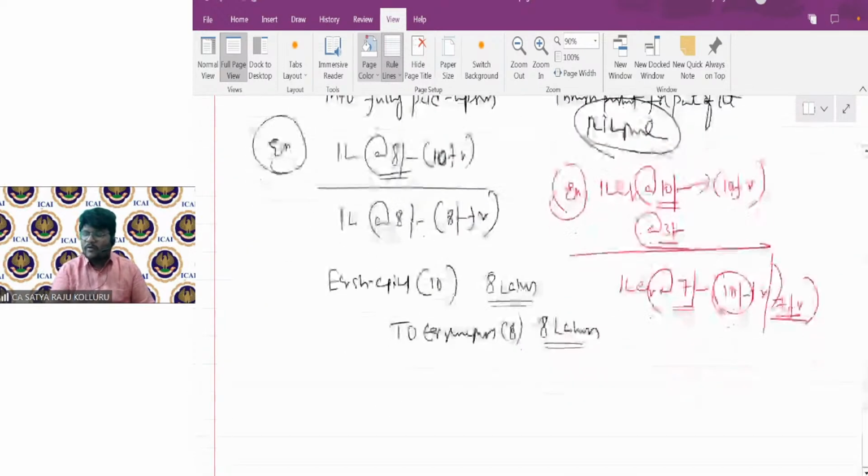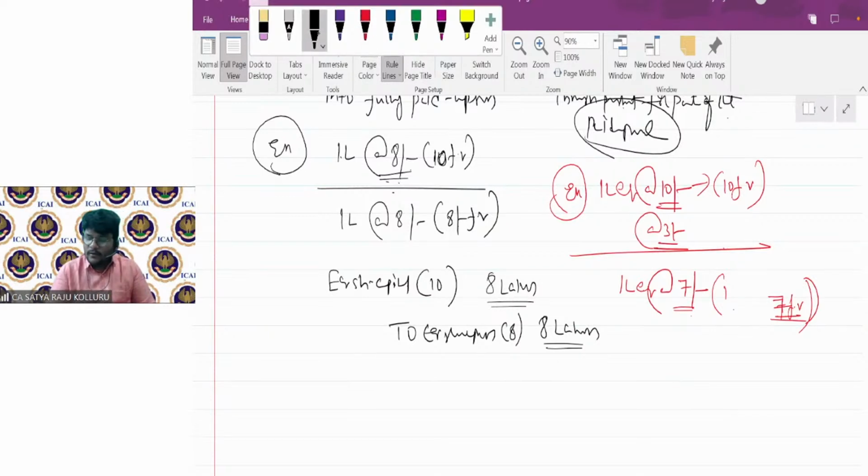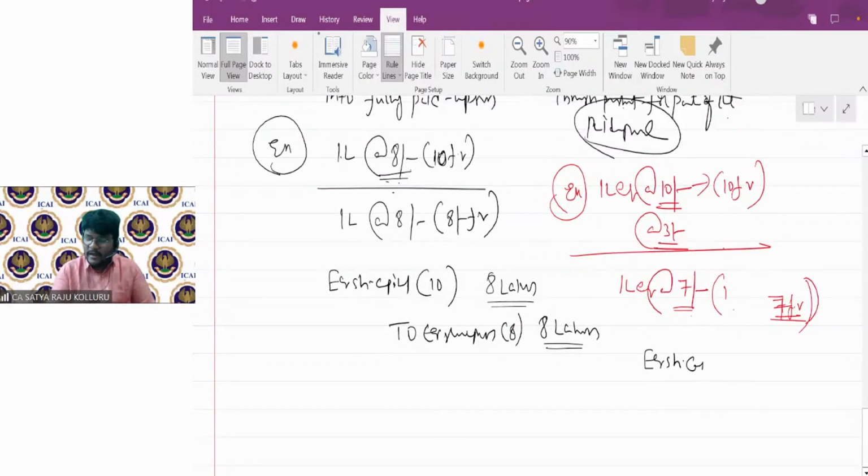Sir, at this moment, what is the journal entry? Let us assume not the 10 rupees, just the company wants to continue their face value with 7 rupees. Then what is the journal entry I should pass, sir? First, you need to cancel the existing share capital. Existing share capital with face value, how much is it? 1 lakh into 10, 10 lakhs, sorry, face value 10 rupees. Amount is 10 lakhs to equity share capital. New, how much?